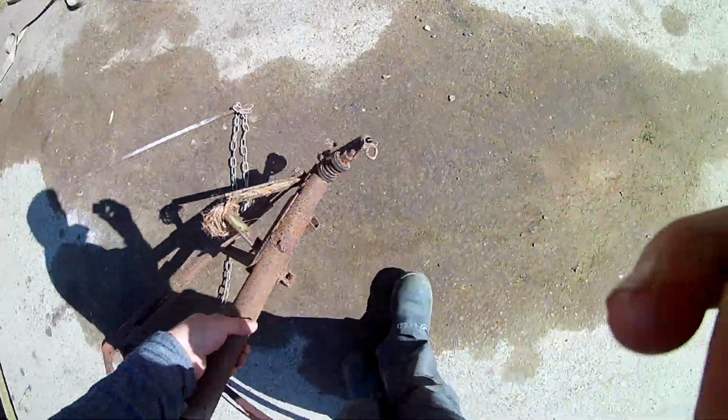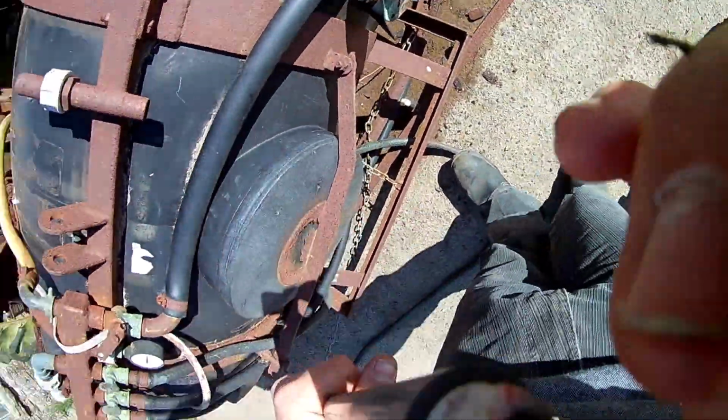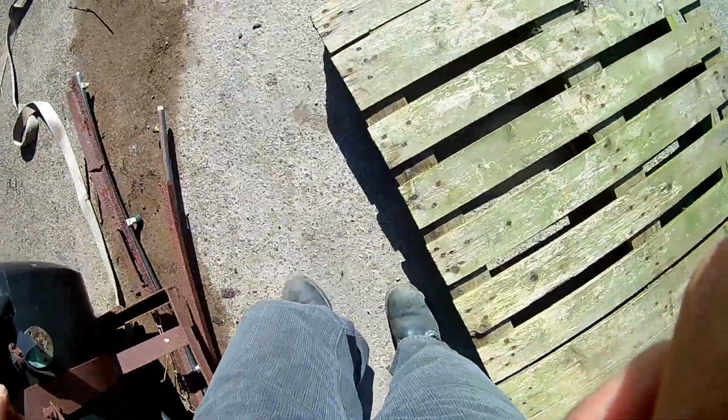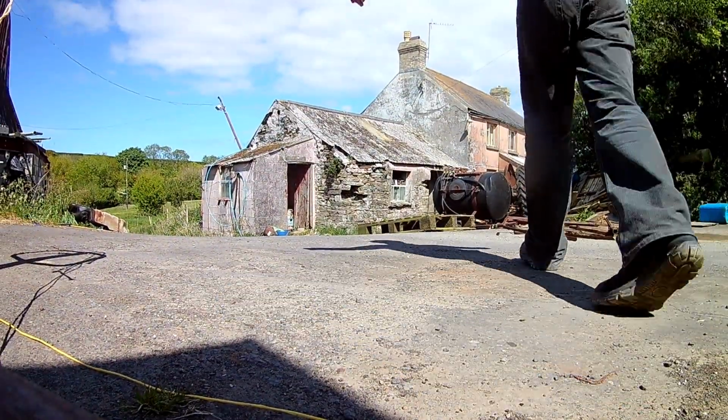Let's get some of this stuff out of the way. This spray head should be somewhere up near now, shouldn't it? Should be holes around. That one should go there just about. Sorry, I can't really do this too well. If I just put the camera back over here again, so you can see most of everything.